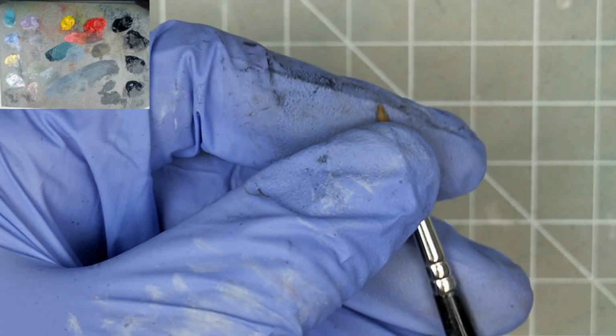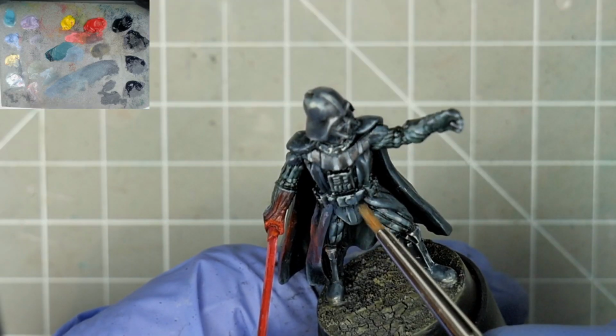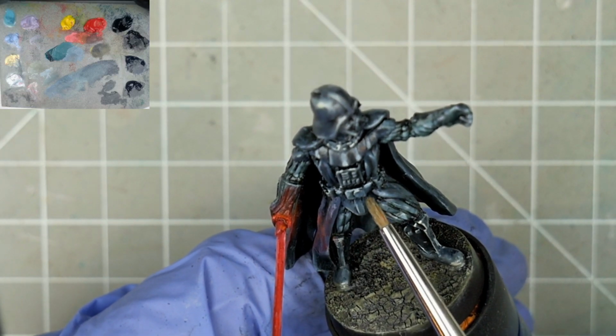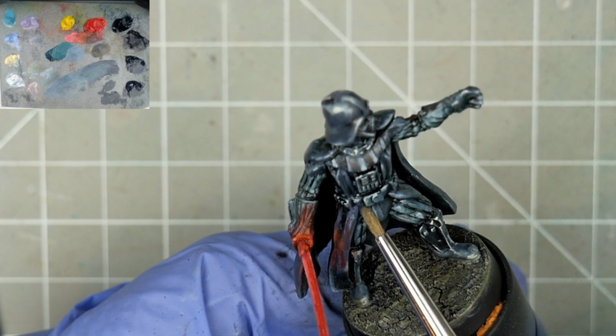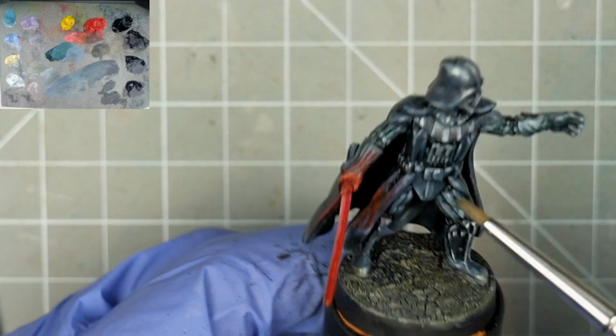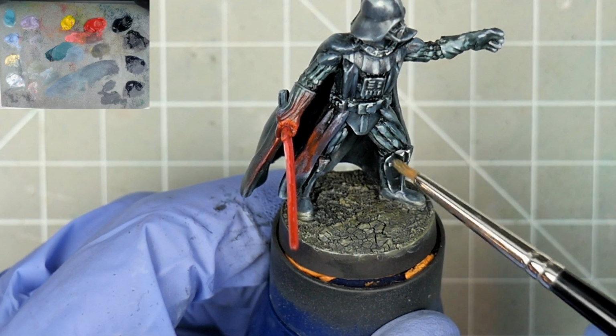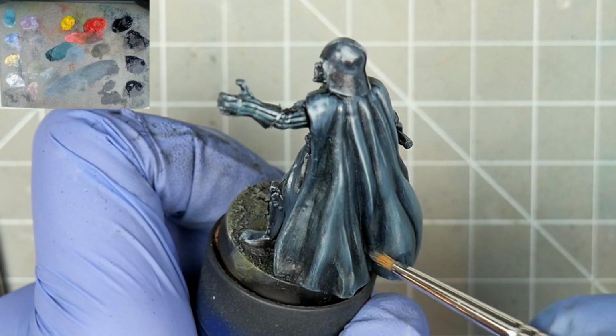Now for the brush strokes. If we take a soft round brush that is both clean and dry, we can tap in or scumble those areas that aren't as well blended as we'd like. This smooths things out and also eases some of our more abrupt transitions, like the one on the shin guard here. The trick is keeping the brush clean, and being careful not to apply too much pressure.